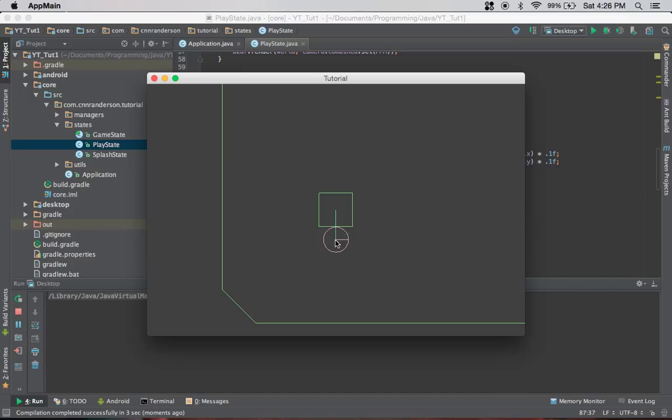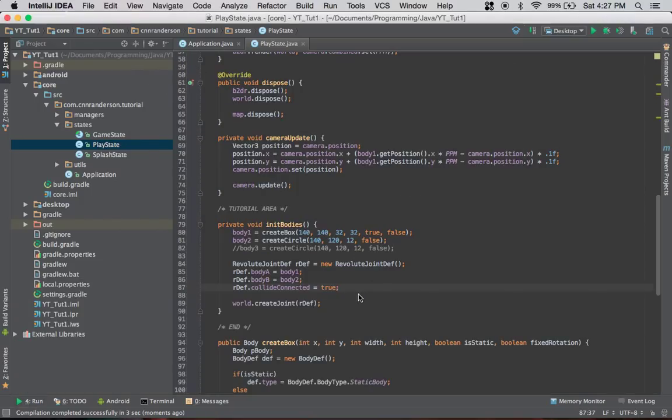But when that happens, there's a lot of tension on this joint, and that's not technically so good because these are supposed to be right on top of each other. That's a pretty big separation. So some weird things can happen as observed there when I turned it to a dynamic body.